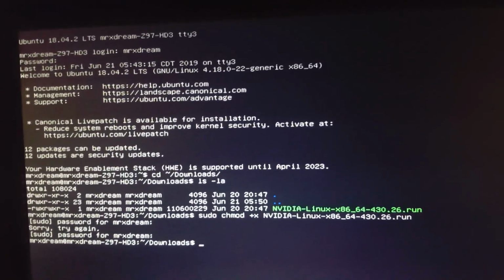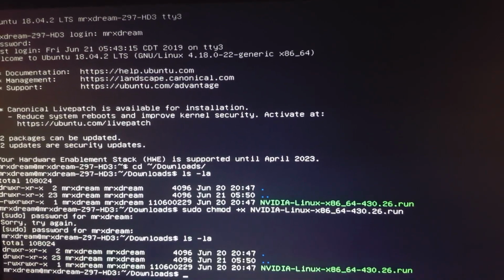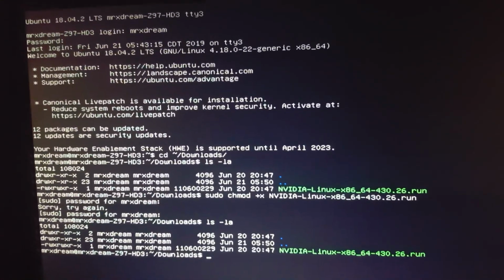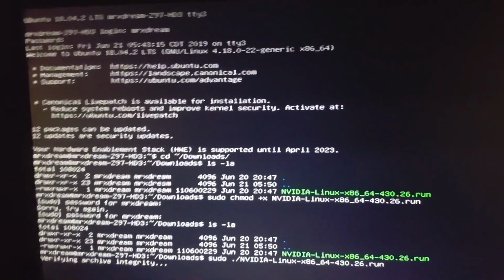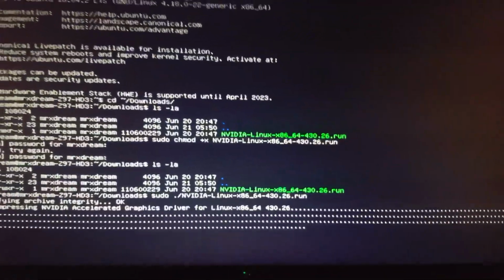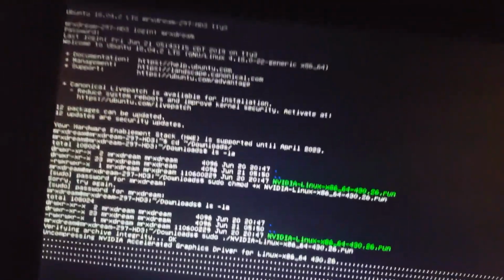Now if you were to do an ls -la, you should see that it's green. Then you can just do a sudo ./NVIDIA, tab it over, hit enter. Once you do that, the steps are all done. All you have to do is hit yes to everything.